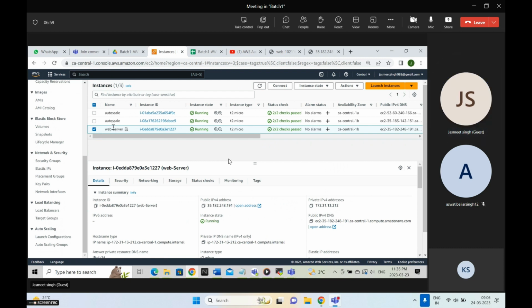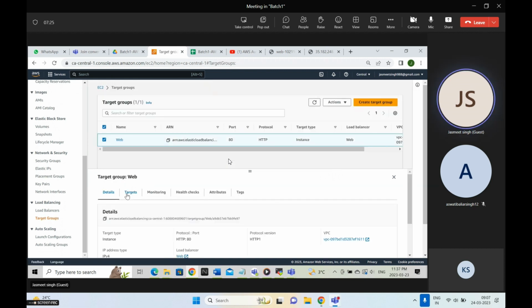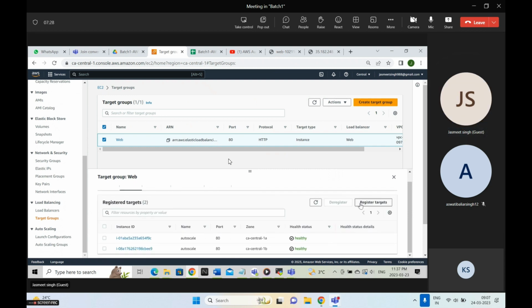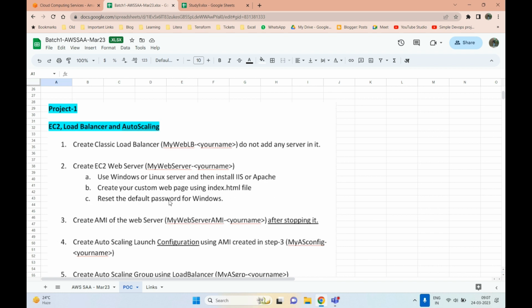Yeah. So just go and create one Windows. I'm trying to explain that you can try load balancer and auto scaling or everything with different flavors of the operating system. So go and try one Windows also and manually create that Windows machine, install IIS, create a custom web page. Once you are done with everything, attach that to the target group and see whether it is distributing load or not. So far that's very good actually.